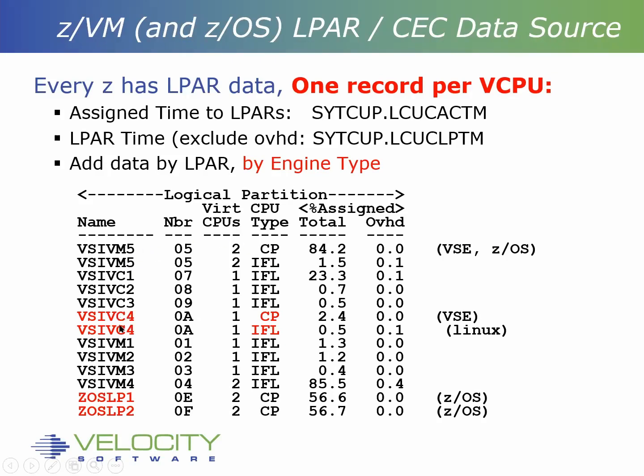So when I look at where the data comes from, we get it CPU by CPU, and then we can look at LPAR by LPAR. And then if we add up all of those LPARs, it's going to add up to what was actually consumed. And I'll be looking at data. These are two of our z/OS LPARs. They each have 2 virtual CPUs. Each of them is using 56%, and a lot of our workloads we replicate for performance testing reasons.